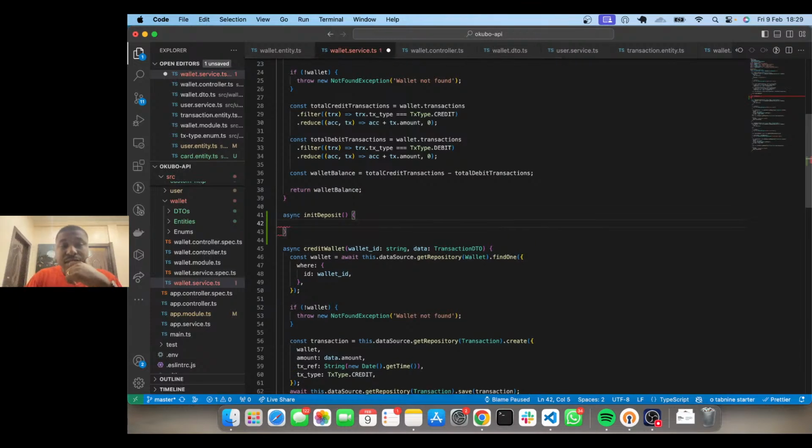What would be required to initialize the deposit? First of all, we need the amount, which is of type number. We need the user's email.